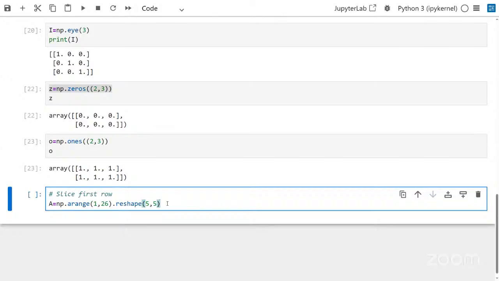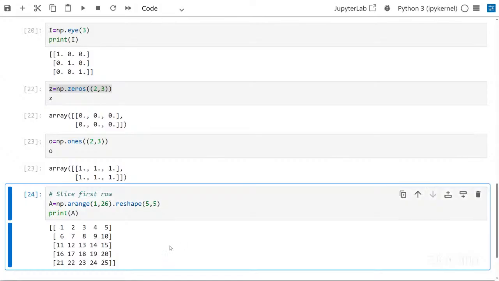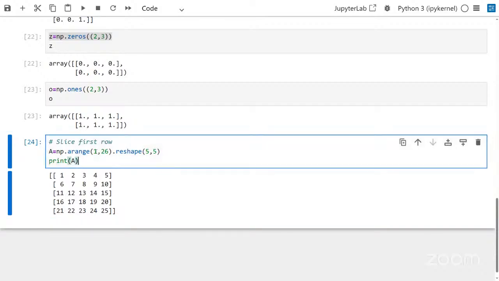Then if you want to print this matrix, we can check whether it is correct or not. Control and enter. Yes, it is fine. You can see we have the matrix having 25 elements. But here we took the range from 1 to 26, so according to this we must have 26 elements.